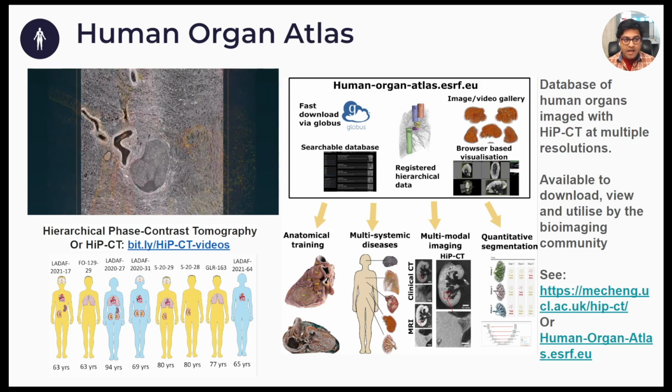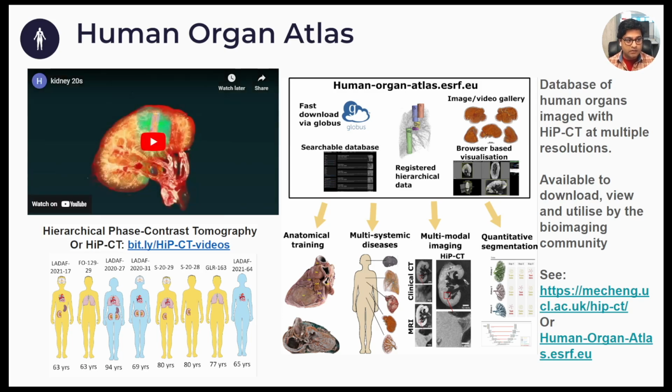It can scan intact whole organs at 20 micron resolution, locally zooming down to a micron or near cellular level without any physical sectioning. This volume data is being used for applications from anatomy training to helping understand our organs in health, disease, and as we age. But we need to go beyond just the images. We need quantitative data to be extracted from these images, and for that we need better algorithms.